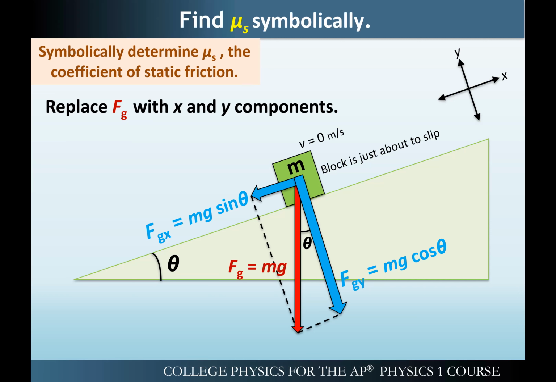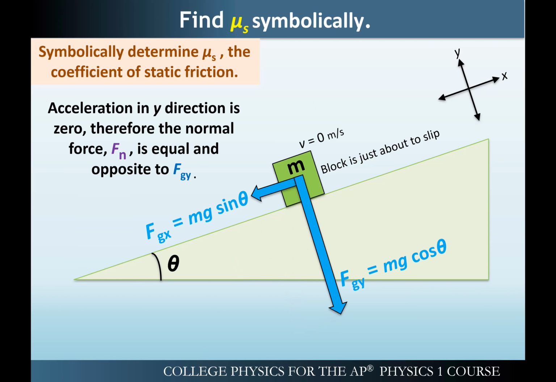And so now we have redrawn those two components, but just in equation form. And so we can eliminate the angled force from our mathematical consideration. And we can realize, okay, well, same as before, that y component's now perpendicular to the surface. It's still sitting still on the slope, so it's going to be the same as the normal force. There's still no vertical acceleration, so the normal force is going to be equal in magnitude and opposite in direction to the y component. So while the normal force would be positive in reference to the weight being negative, the magnitude for both is mg cosine theta.